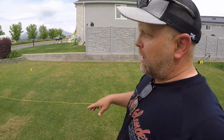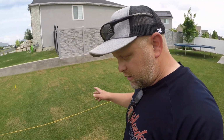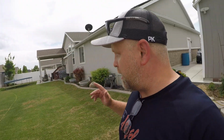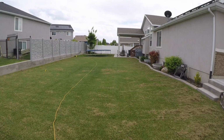But what I'm going to do next, because I'm going to give the SunJoe a rest for a second, is I'm going to come in with my blower and blow more of it to the center. So as I come through and collect it, it won't be all in one big pile. It'll be spread out throughout the lawn.